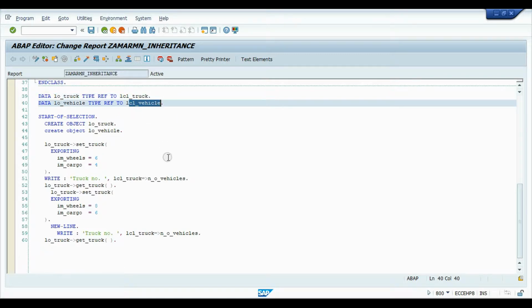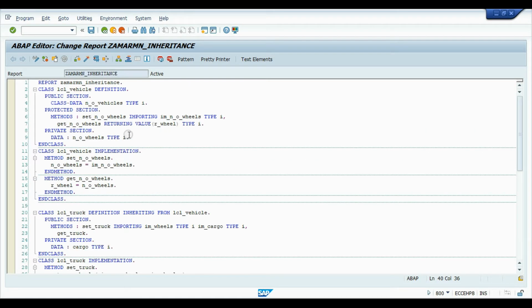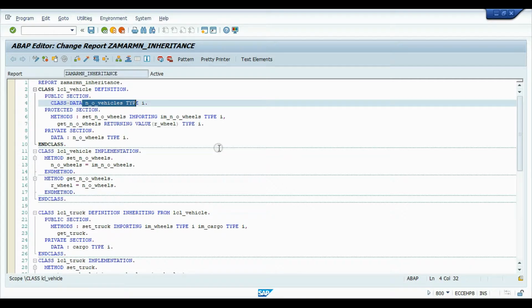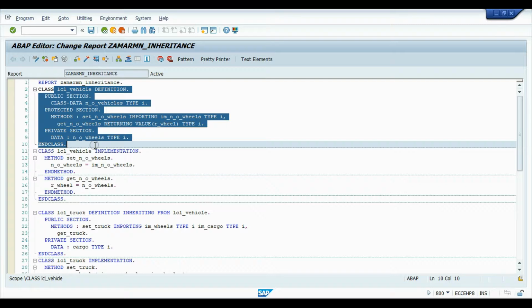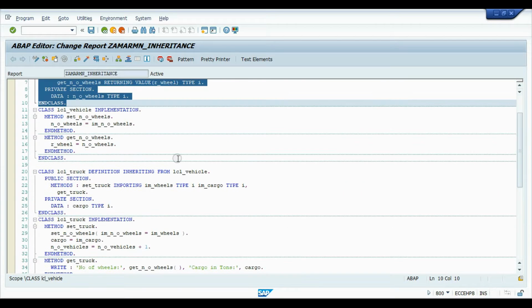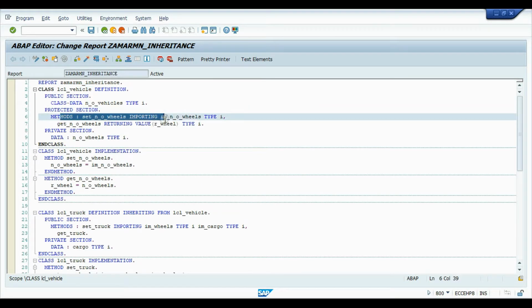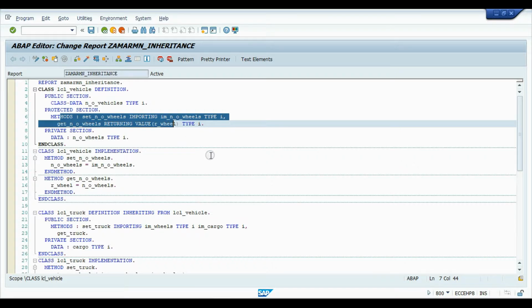So only when you have the proper truck or bus object, then only it will be considered as a vehicle, and the value of number of vehicles will be incremented. Now you can create an object of the vehicle, but that will be of little use because you will not be able to set the number of wheels to the vehicle.